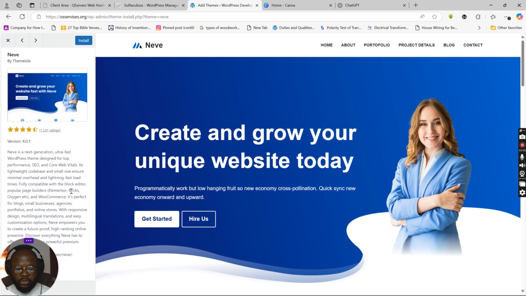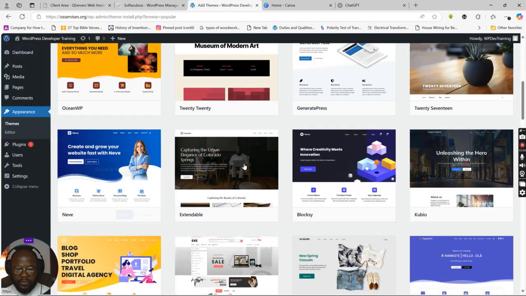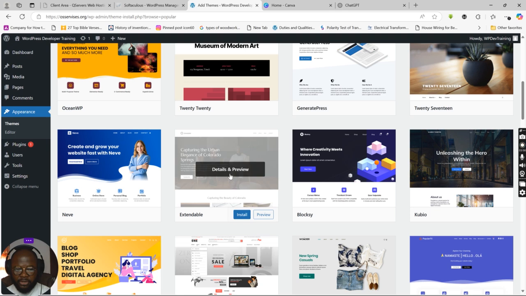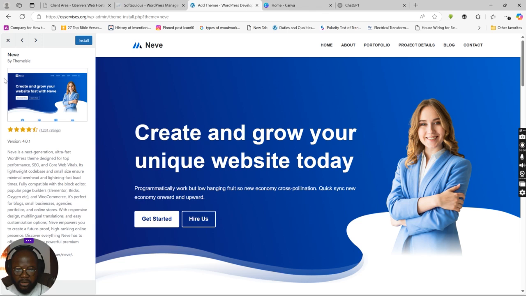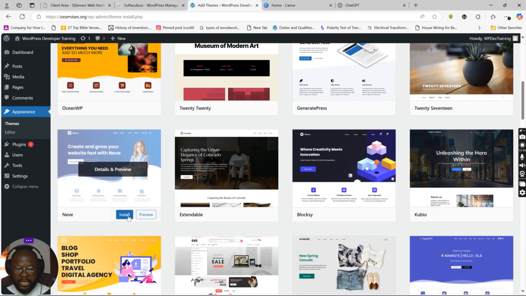So if you want to go back to that theme repository, you click on this X button here, representing the console. So you leave that interface, it brings you back to the theme repository, and that's it. Whichever one you want to install, you click on install, or you can also click on this preview to see. Let's click on the preview. It will still take me to that same place and show me how it looks. So the same way, either you click on preview from here or you click on details and preview from here. So, to still show you.